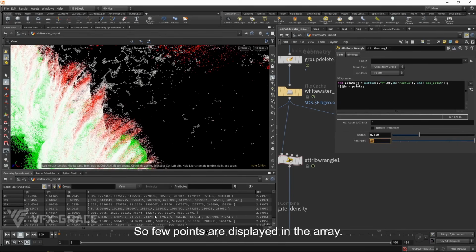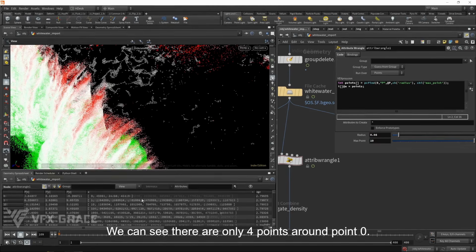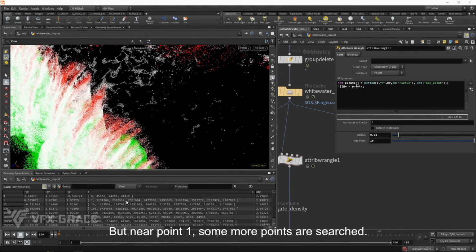So few points are displayed in the array. But in these dense areas, the number of the search points will be a lot. And the max is 10 as well, since the maximum count in an array is 10. Let's reduce radius. We can see there are only 4 points around point 0, but near point 1, some more points are searched.